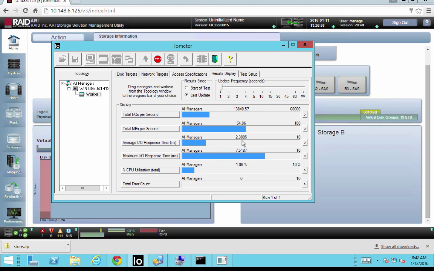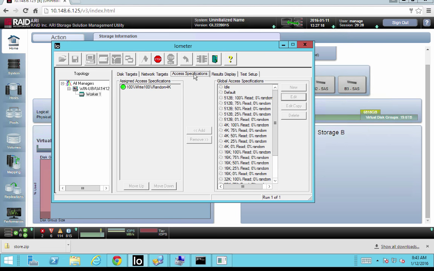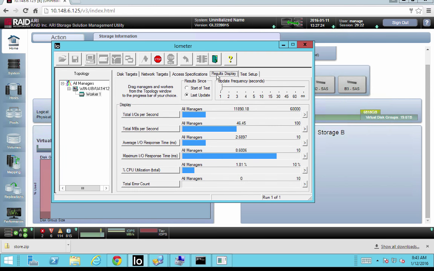Now let's keep in mind a few things here. We did this live. We did not have to stop the application. We stuck 2 SSDs in, added them into our pool A, and initialized them. As soon as the initialization was completed, data automatically started to transfer into the SSD, and IOPS is being served on this very significant workload, which is 100% write and 100% random on a 4K block size, all from the SSD portion. And that's what gained us that significant improvement of above 10,000 IOPS and below 3 milliseconds of latency. So that's a pretty significant improvement for a very cost-efficient upgrade such as adding 2 SSDs.